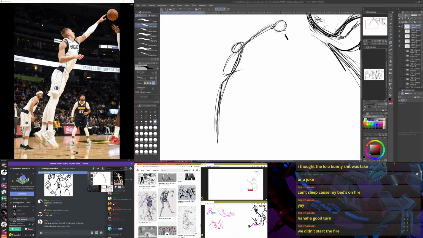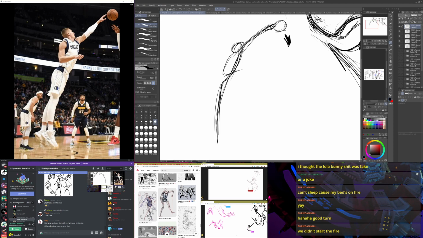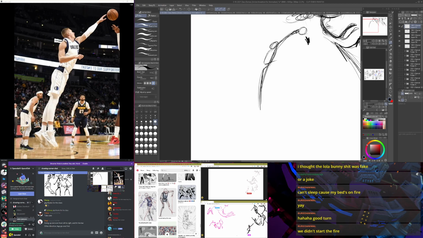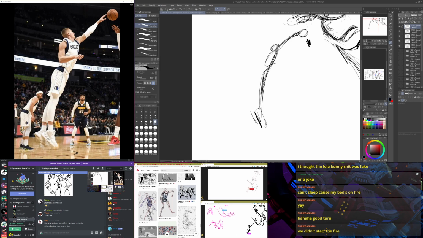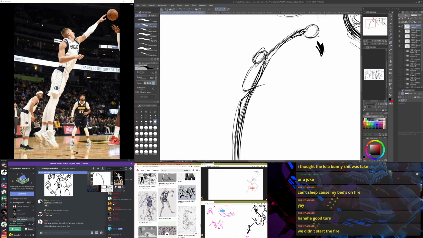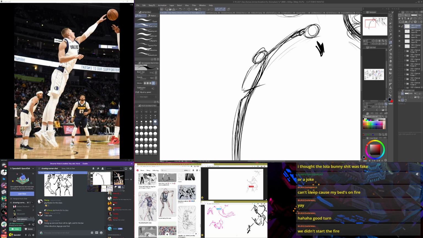So we see the hand of someone who looks like they're trying to block his shot, and this guy is an extremely tall man with giant feet, trying to do what looks like possibly a free throw.